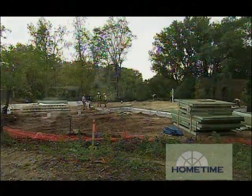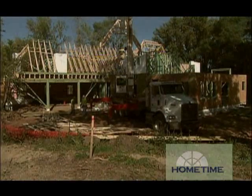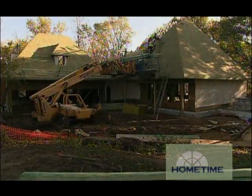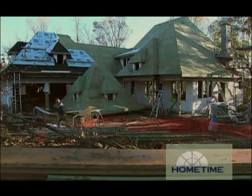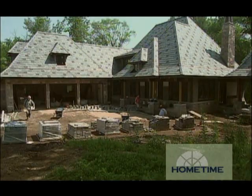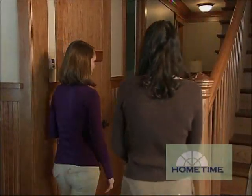We are very close to wrapping up this portion of the Stone Cottage project. We thought it would be nice to have the architects come over and see how it's all turning out. It was the plans Mike Sherratt and Nora Kirkwold put together that guided the construction here from the very bottom of the foundation to the peak of each and every roof plane, not to mention all the exterior finishes. We wanted to hear their reactions to the way their design has come together inside, so Mike and Nora came over to look around and give us their final thoughts as they toured the house.